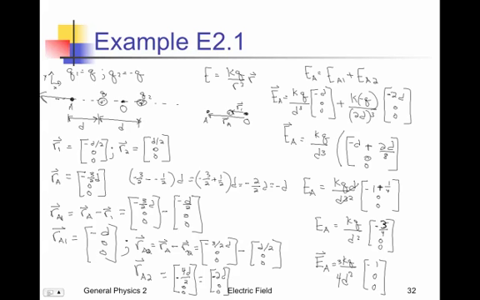And now what about this one? This one, the field is going to be pointing towards the charge, and since this is further away, I'm going to have a smaller E field here. So when I add these two together, I'm going to have a net, I'm sorry, a net negative field going to the left due to these two charges. And so that makes sense when I think about what I did quantitatively, and then if I think about it qualitatively.